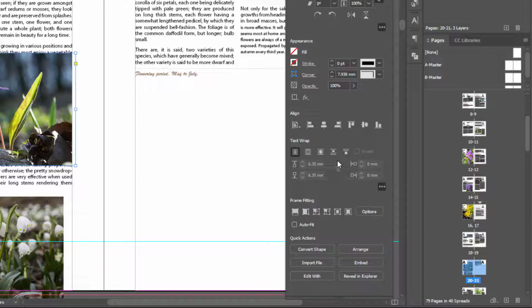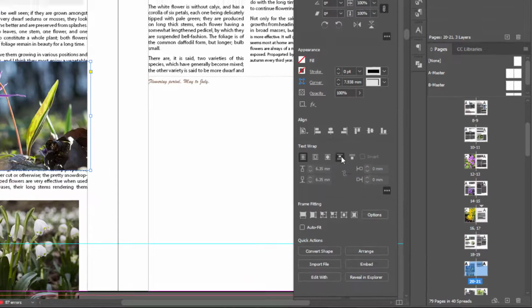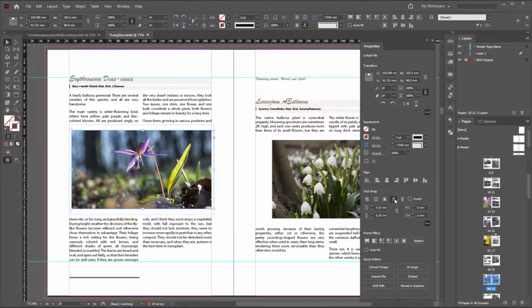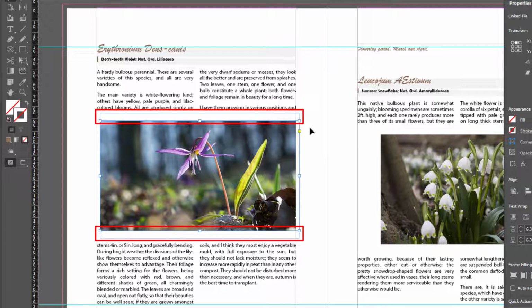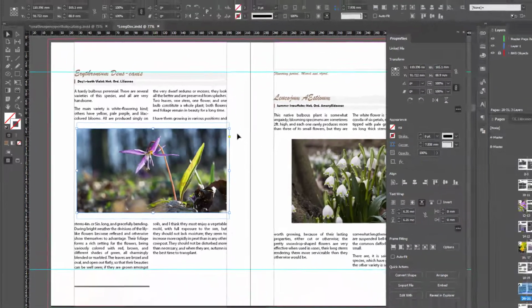Okay, let's run text wrap on our photo. Let's see how jump object is, and we will see that the text is in the best position compared to the photo. If you look around the photo, you will see that there is a gap between the photo and the text, and our text is not attached to the photo, which makes the page more beautiful.